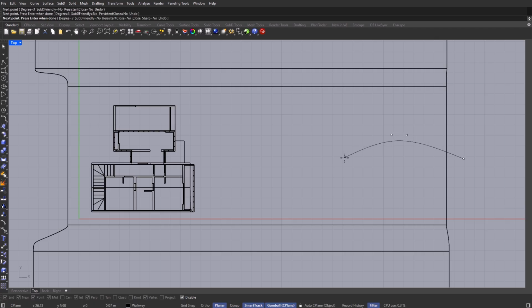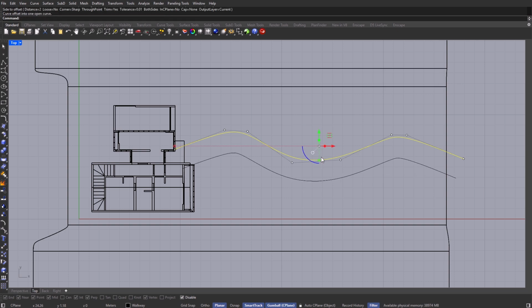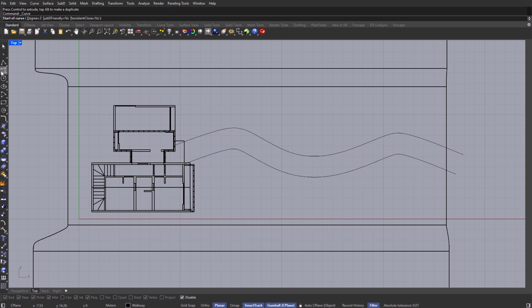And I want to have some kind of dynamic walkway, kind of like a zigzag, so it looks a bit more natural. We can go ahead and copy this, or you could select the curve and type in offset. Currently it's set as 3, but we can go all the way down to 2, for example. Let's drag it up a little bit, grab the control point curve once again, and I will probably have a different walkway going in this opposite direction. Grab it and offset it once again.